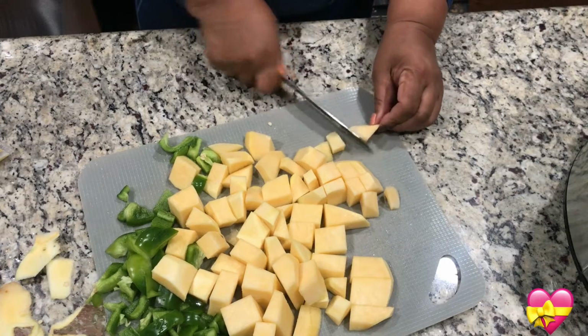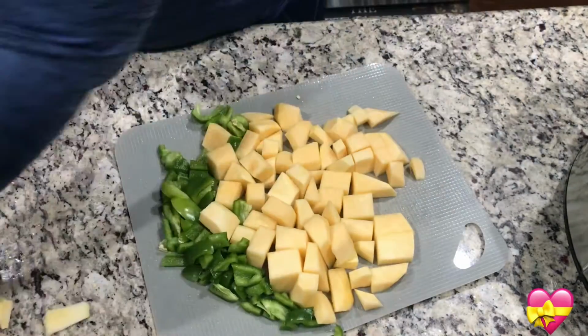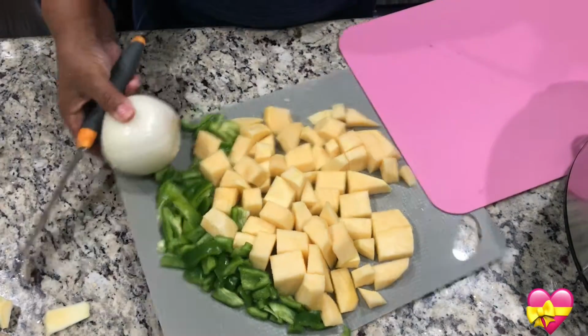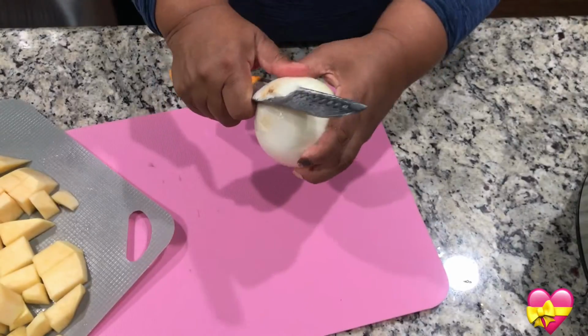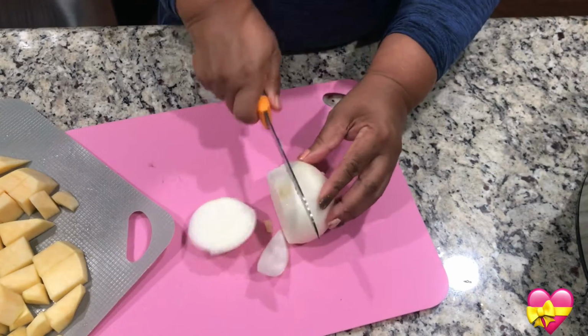And then, guys, you got your rutabaga and you got your green pepper. And then I'm going to take one large onion. I'm gonna take one large onion and I'm gonna chop it coarse too. Because of course, I love to taste my onions, right?